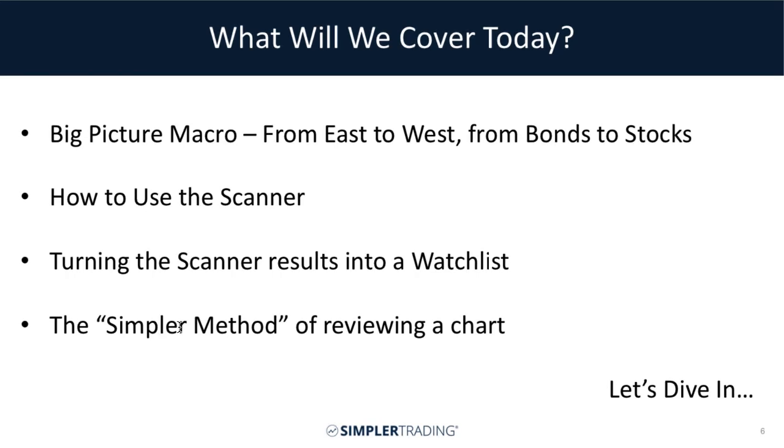All right, so what are we going to cover today? We're going to cover big picture macro from east to west, from bonds to stocks. So from China to our markets, from bonds to stocks, how to use a scanner, turning the scanner results into a watch list that's actionable. And then we're going to review the charts using the simpler method, the template that we would follow here at Simpler. Of course, we have multiple traders here, so each trader will have their own style, but I do think there is a simpler method that we can discuss, and just knowing that is more than enough to get started. So let's dive in.